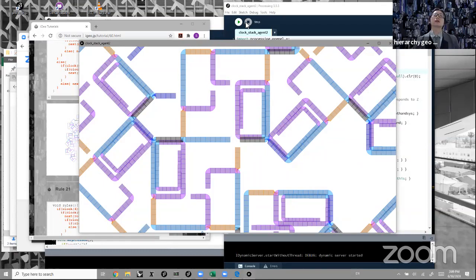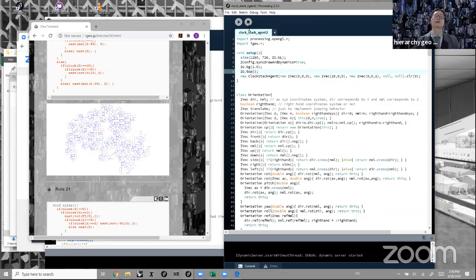The way of thinking is not that different from focusing every single time frame, not by typing the F key, which is also possible, but by creating an agent. We have this clock stack agent, and we saw the line agent or my agent yesterday. Agents are not only for making geometry. An agent is something that does something in every time frame. You can control that time as well, so you can control the camera every time frame, or control focus every time frame. I'm going to show you that focus agent.